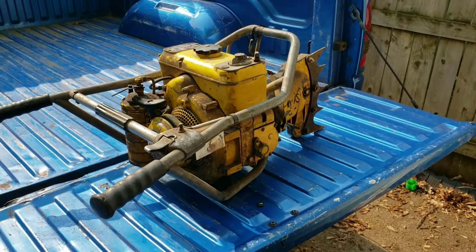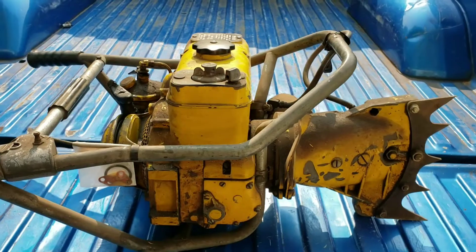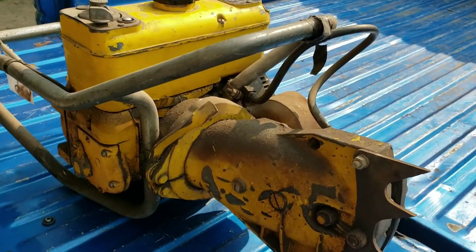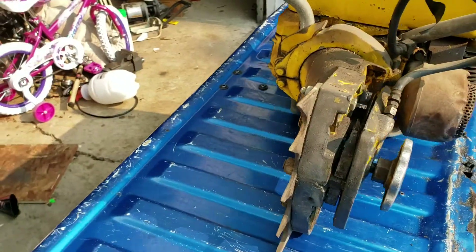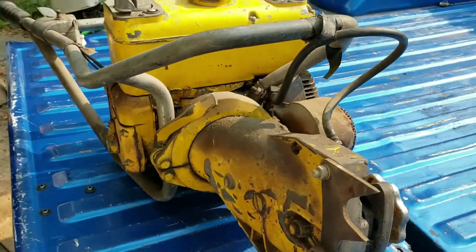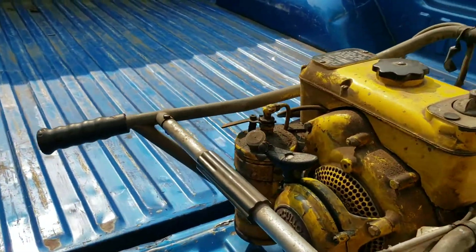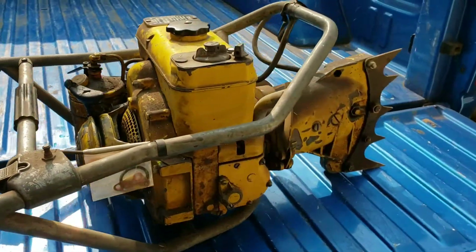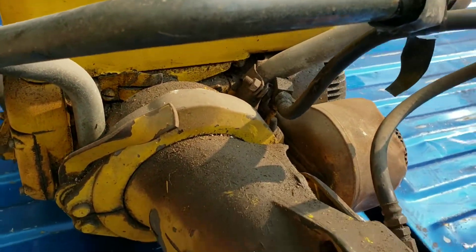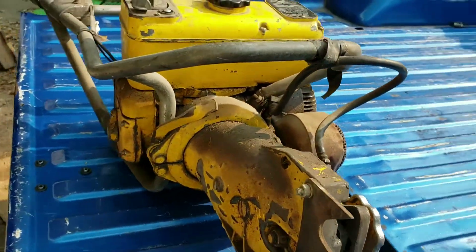It could have been the last time it ran according to the spark plug. That spark plug was last made in the 60s, so it could have been the 60s the last time this one ran. Who knows? But as you can see, it is as it sat — nobody has messed with the transmission turning or anything. I'm kind of curious if that could be the cause of why it's hard to turn over, but I wouldn't know why.